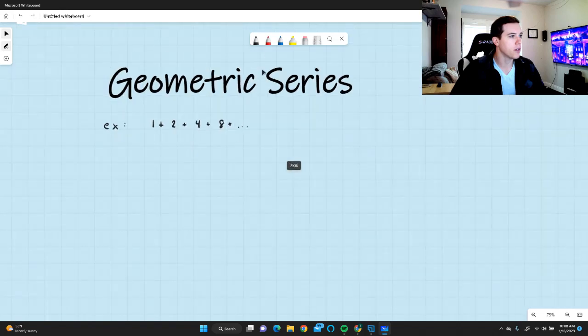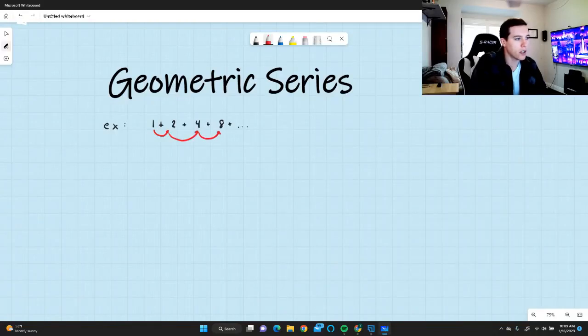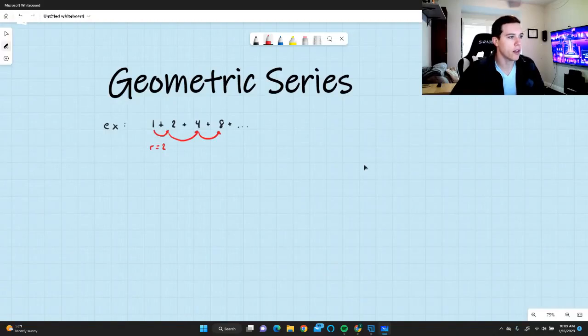Here is an example of a geometric series. Now what makes this geometric and what does that mean for it to be geometric? It just means that to get from one term to the next, all we're doing is multiplying by a common ratio. And you can see in this problem, we're multiplying by 2. So as long as that's the rule for the generation of the series, you're multiplying by a common ratio, that means the series is geometric. And when it's geometric, we can do a lot of things with it.